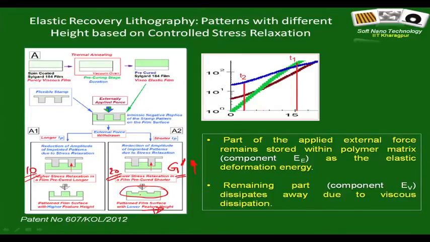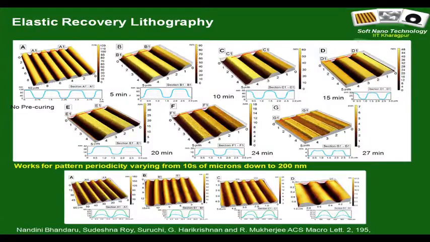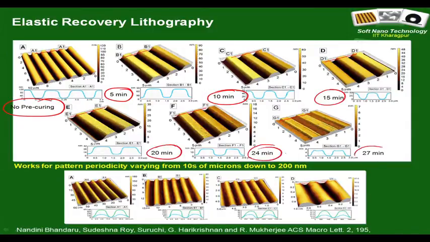linking to make the structures permanent, that is an important criterion, and simply by varying the pre-curing time, here you see you have these different pre-curing durations, and you get structures with different feature height. You just look at the number here in the vertical scale bar. These are all atomic force microscope images. The feature height, the vertical height, is something that only an AFM can give, no other microscope can give that to you.